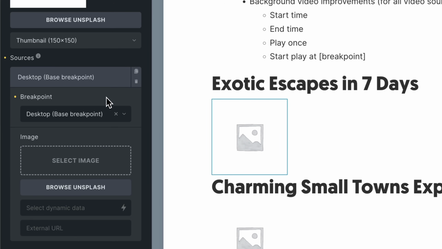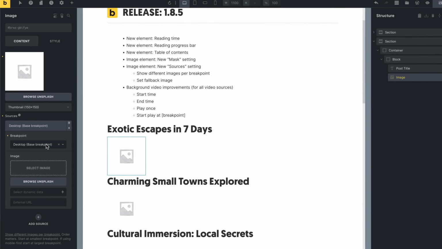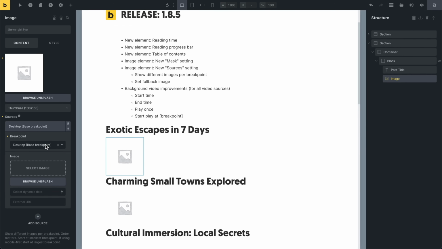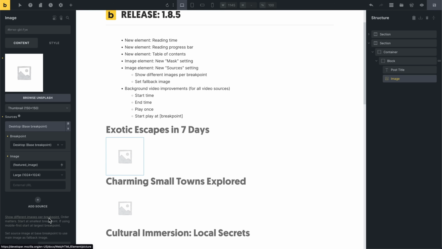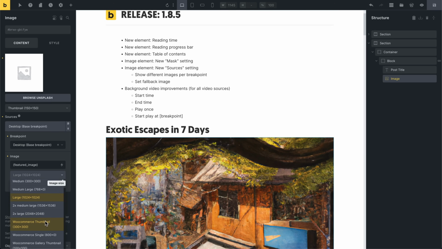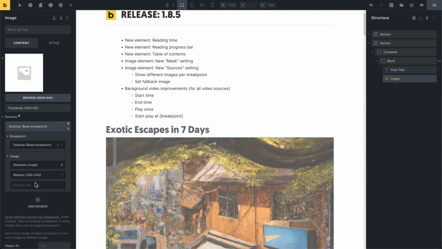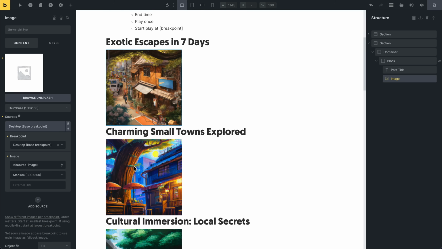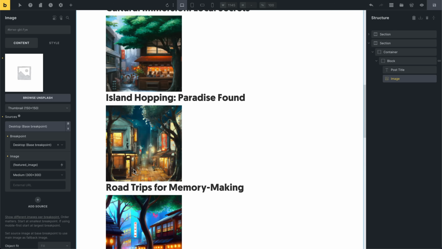Because this condition is going to apply to every breakpoint because it's my base breakpoint. And I am now dynamically going to choose, I can choose the featured image, but I think all of my posts have a featured image. Let me quickly check. Yeah, they all have a featured image, so that's not a good choice here. So the fallback doesn't kick in.